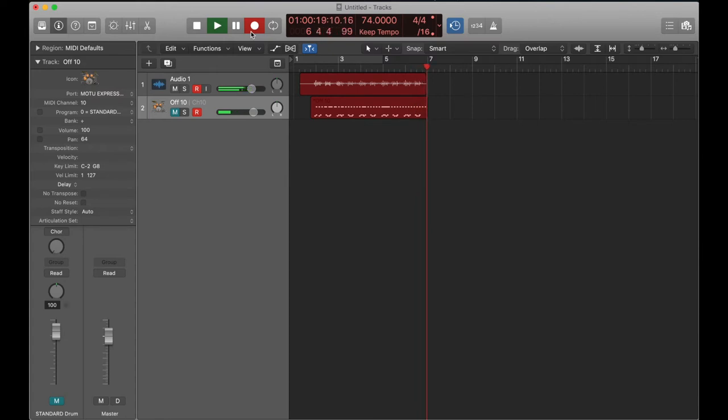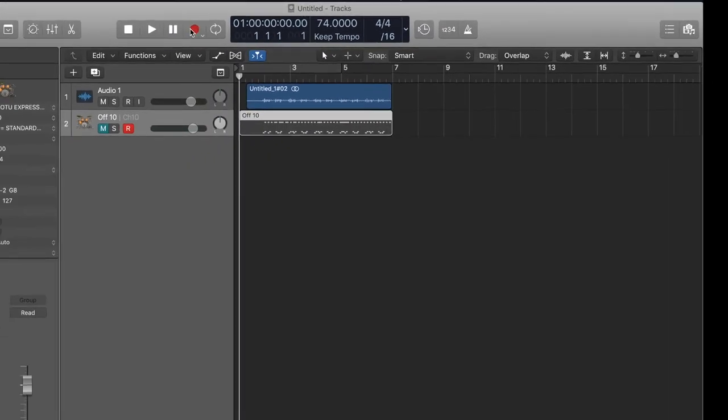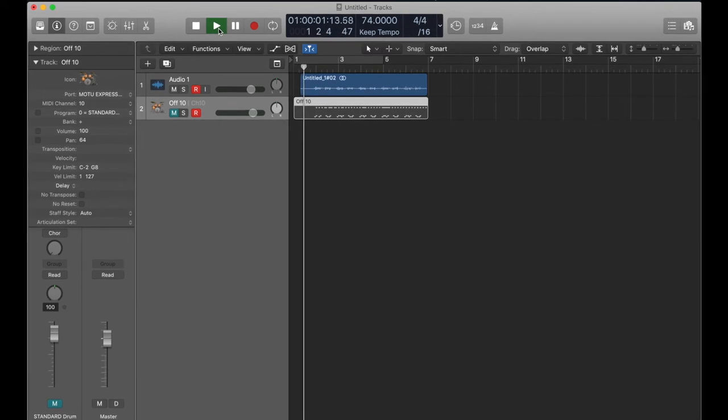Both audio from the R8M and MIDI notes from the MC-80 have been recorded, and I've disabled sync mode now, so Logic ignores syncing to external timecode while playing back audio in the session.